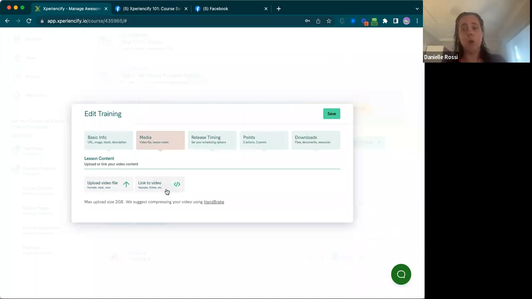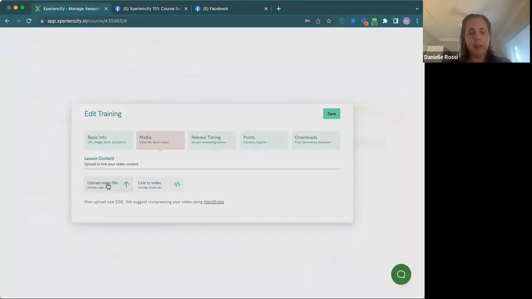Or if you happen to already have your videos hosted on a platform like Vimeo or Wistia or YouTube, or there's many others, and the Help Center article on video formats does go into all of those, you can actually embed your video from those platforms. So it will still live on those platforms, but it will just display on your training page. With this option of uploading it, it means that Xperiencify is actually hosting it.